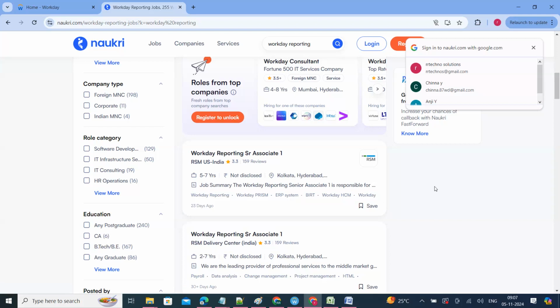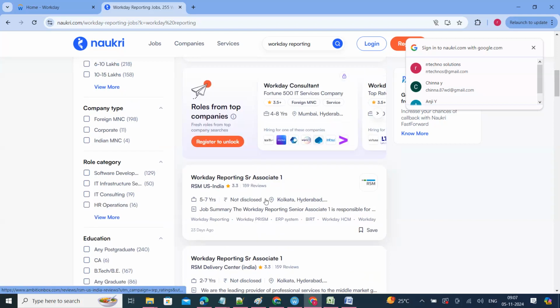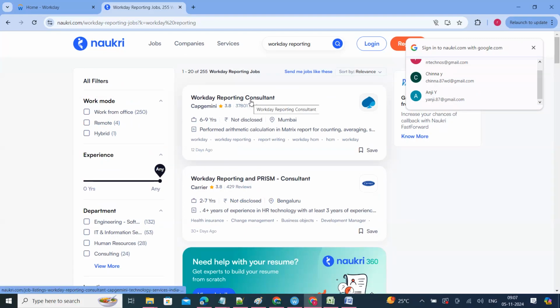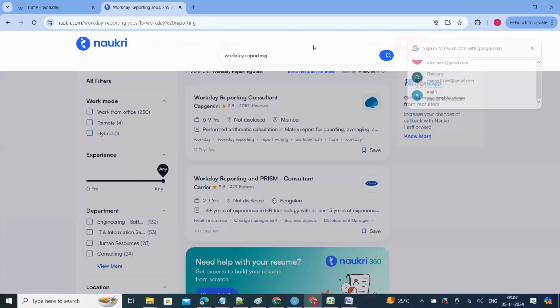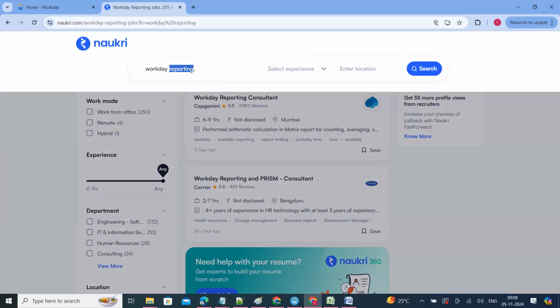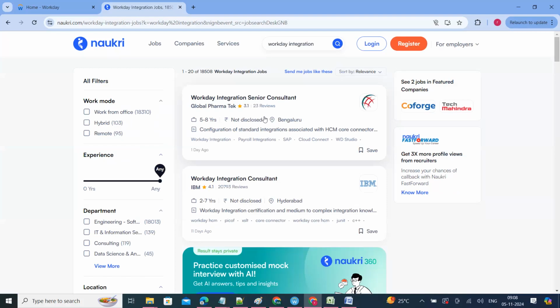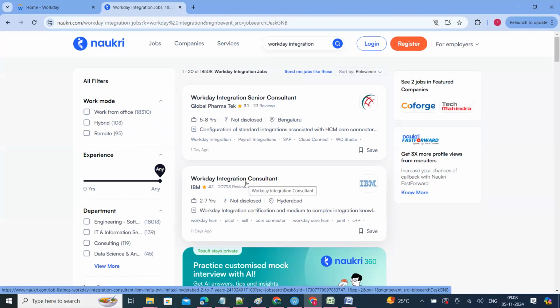You can also try to get this job on your own. That's what I mentioned very clearly. So Workday is a platform people can try on their own, without coding. Especially the reporting. Now we have plenty of job opportunities only for reporting jobs currently available. You can try only for reporting jobs, and similarly you can also see integrations.